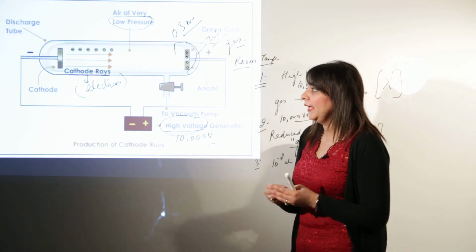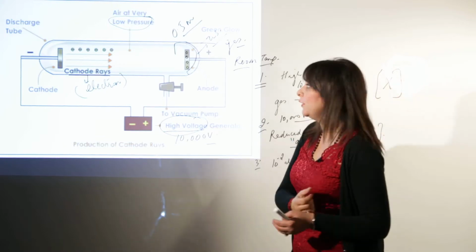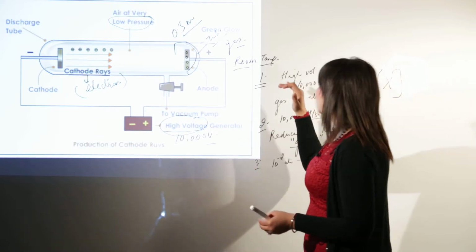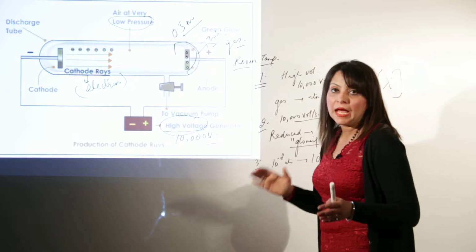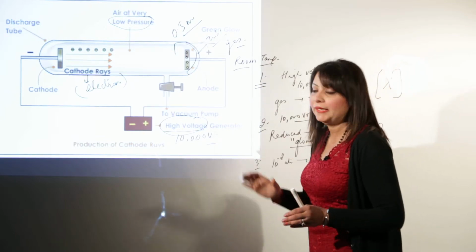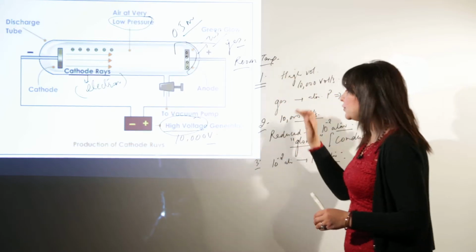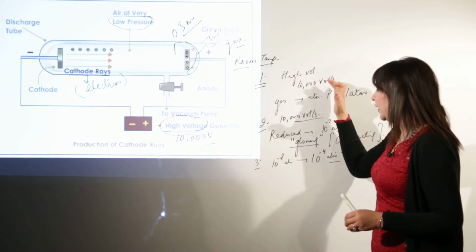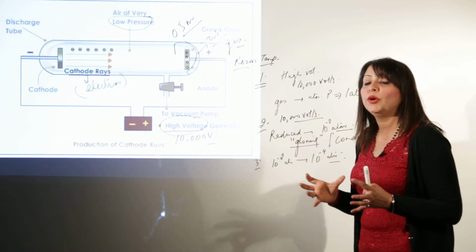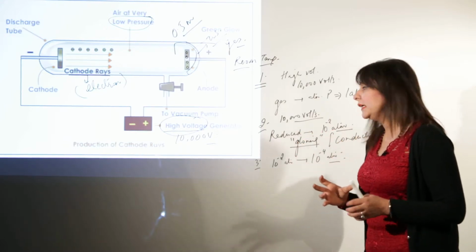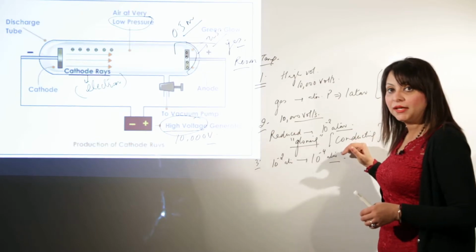I'll repeat again in a short span of time, just listen carefully. Firstly, he applied high voltage to the gas at normal atmospheric pressure, and nothing happened because the gas remained non-conducting under these conditions. Then he reduced the pressure from 10 raised to power 1 atmosphere to 10 raised to power minus 2. He observed a change. The tube started glowing with greenish light, which indicates that the gas became conducting.